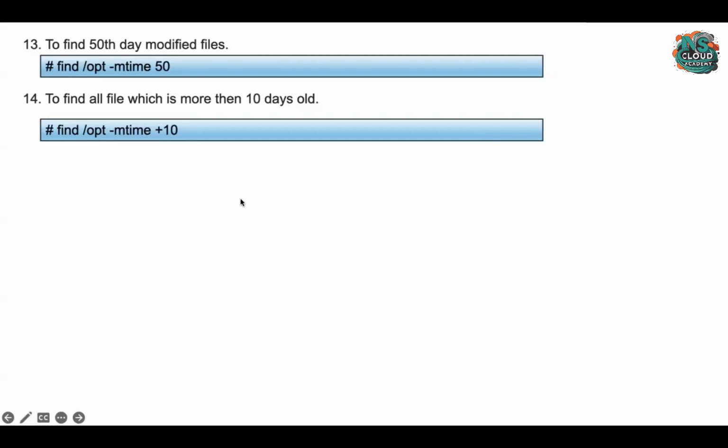Okay. So here, understand, let's suppose you want to find any file which was modified before 10 days, or after 10 days, then in that case you can use mtime minus 10 or plus 10. Plus 10 is for old, meaning, let's suppose you want to find files created on the 11th day.